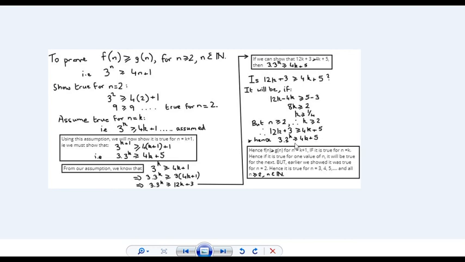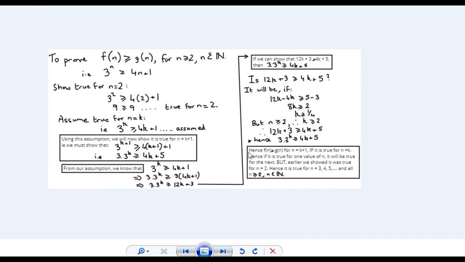So now I can conclude that yes, 3 by 3 to the k is indeed greater than 4k plus 5. Again, just to reiterate, I know that's true there. The question was whether that was true. So I know that 12k plus 3 is greater than 4k plus 5. And if 3 by 3 to the k is greater than that, and that in turn is greater than that, then of course 3 by 3 to the k is definitely greater than or equal to 4k plus 5. So now that's what we had to prove.